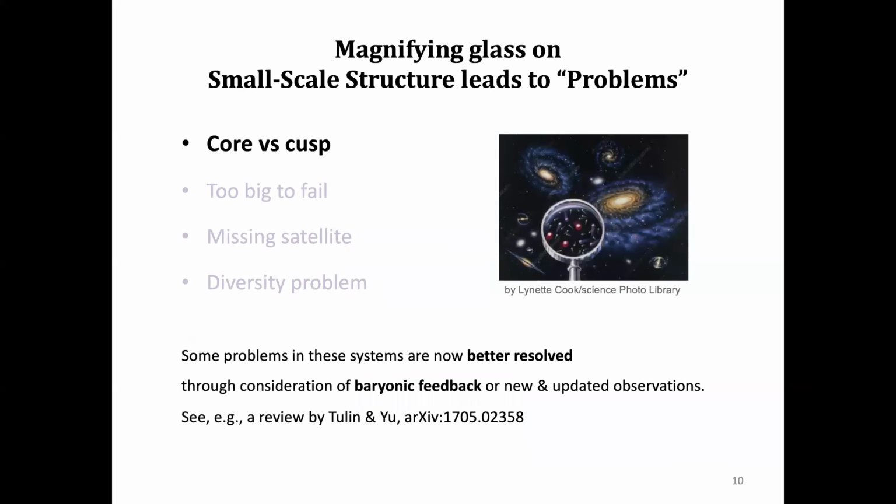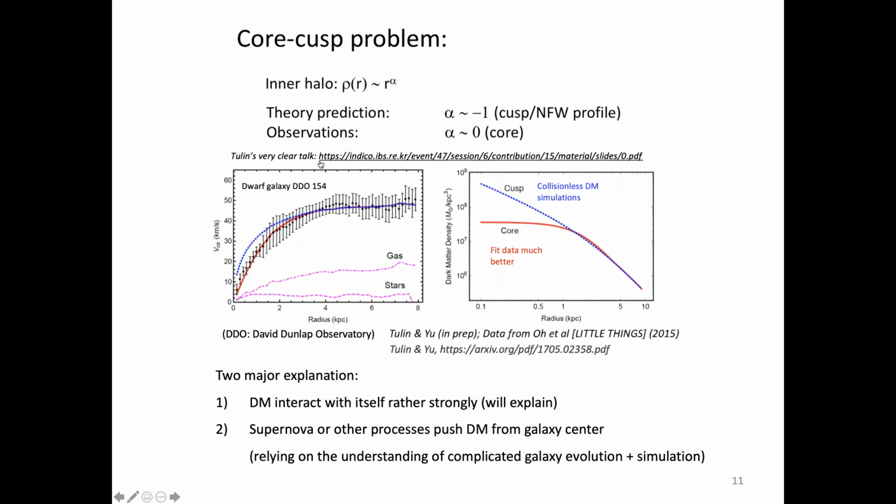And once you start looking, you find out there are some problems. The problem is in quotation marks, because recently there are a lot of standard model or astrophysical simulations that better resolve this issue by introducing something called baryonic feedback, which I will tell you about very quickly. But let's actually look at these problems first. There are many complicated problems. Some of these I'm less familiar with, but the easiest one is the core versus cusp, and it's directly connected to what we learned previously about dark matter.